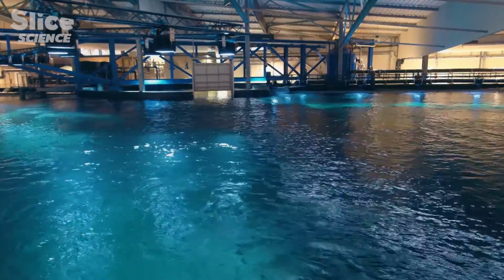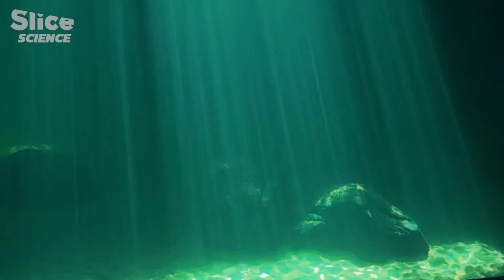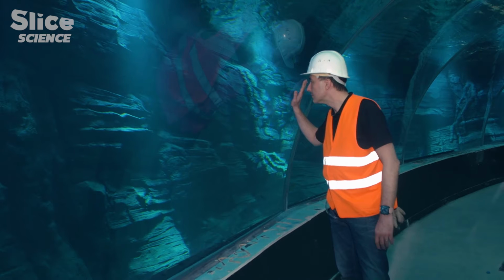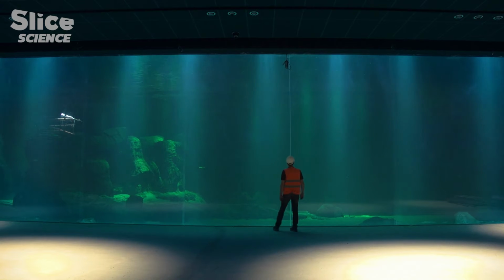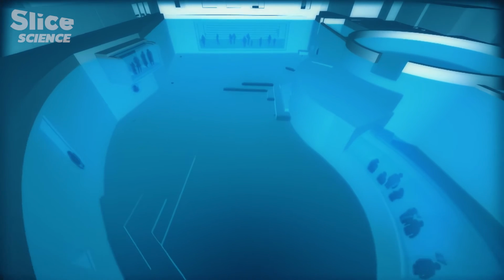The site team still have another challenge to overcome. They have to control the turbidity, the visibility of the inside of the tank, so they can make the water cloudier or clearer. The water needs to be sufficiently clear so the visitors can observe the 22,000 sea creatures. The visitors should not be able to see each other from one end of the aquarium to the other. Otherwise, they would lose the sensation of being underwater, and the setup of the aquarium would be compromised.